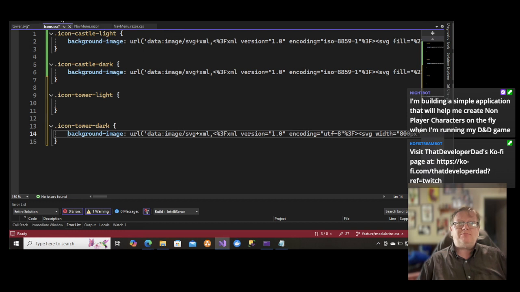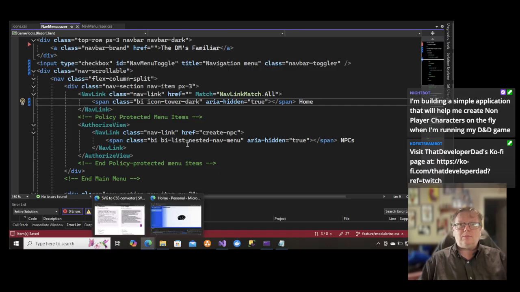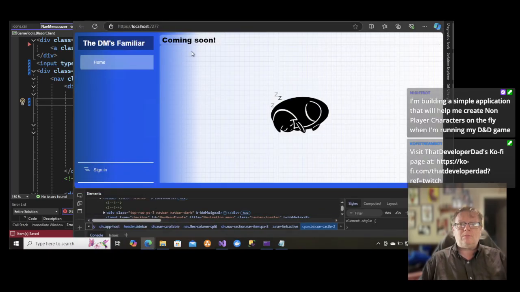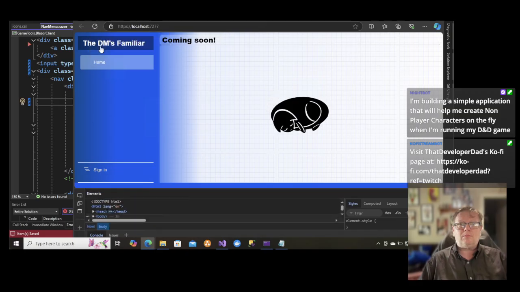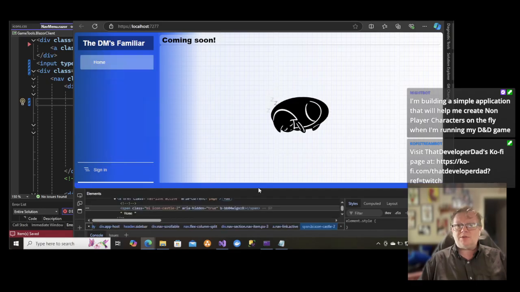And just to give it a testaroo, inspect.